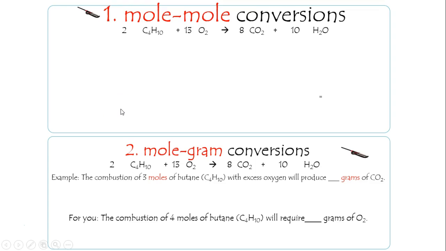So let's go ahead and start with mole-to-mole conversions. For all these conversions, it's important to recognize that those numbers in front—2, 13, 8, and 10—are chemically as well as mathematically equivalent. They're powerful numbers. Every 2 moles of butane requires 13 moles of oxygen. It will make 8 moles of carbon dioxide and 10 moles of water. Watch how when we solve these problems, we use them as mathematically equivalent conversions.